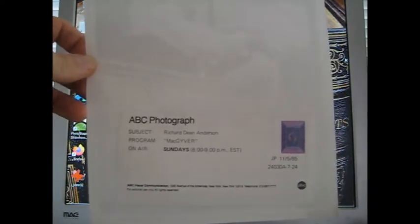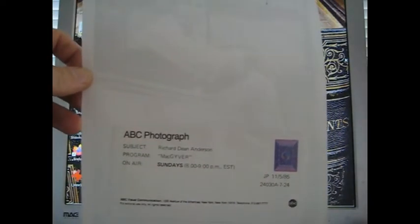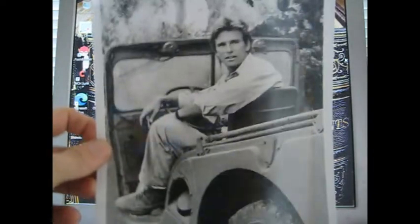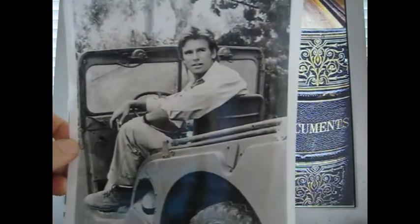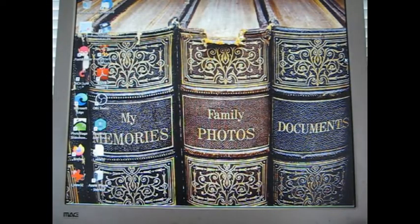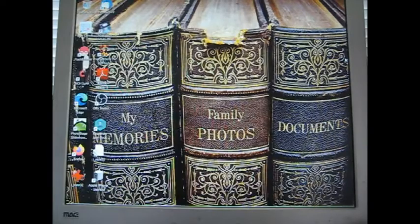And I believe this was the inaugural season of MacGyver, so I had to grab that for $5. And sure enough, I found another one, so I bought the other one, so I have both of those. I've seen people try to sell these for $30 and $40 at some point, and they don't sell. If they were $10, they probably would, and then there's that thing back there, marked 1985. One of those is a future present for one of my relatives here.